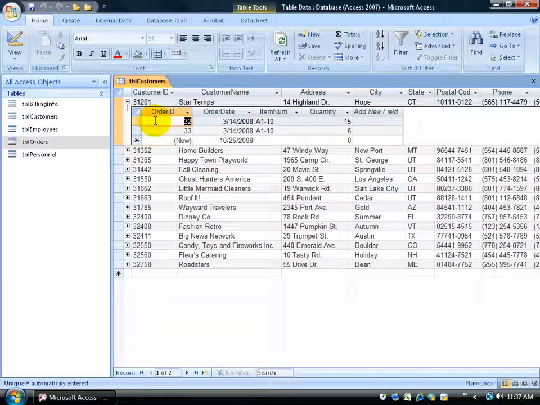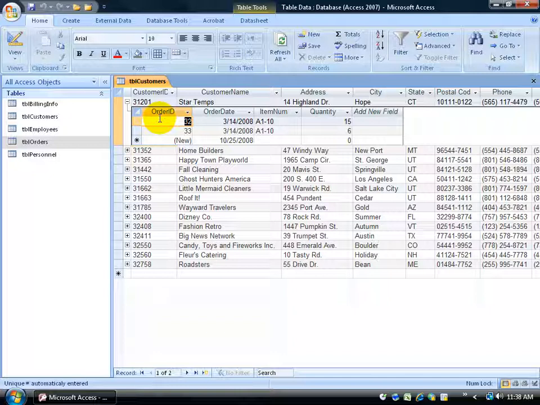By default, when you start creating relationships, Microsoft Access will automatically insert what it calls subdatasheets. Think of subdatasheets this way: they are datasheets within datasheets, like tables within tables, that are related and can be expanded to view their related data. So what's the relationship between the customers table and the orders table?